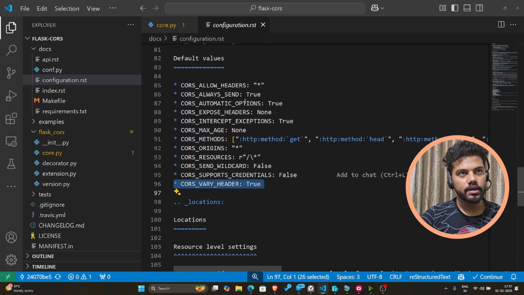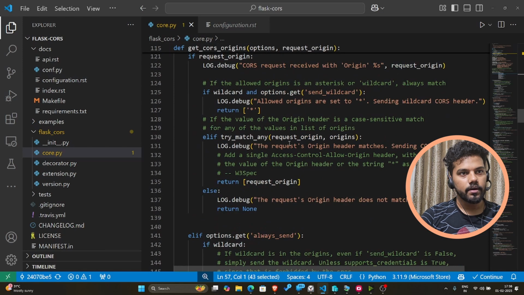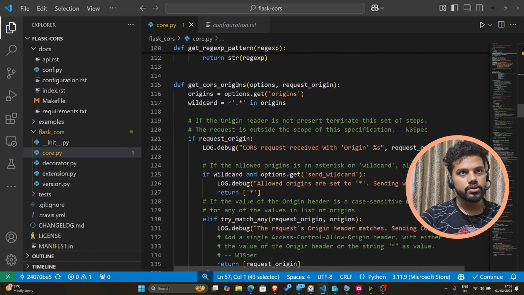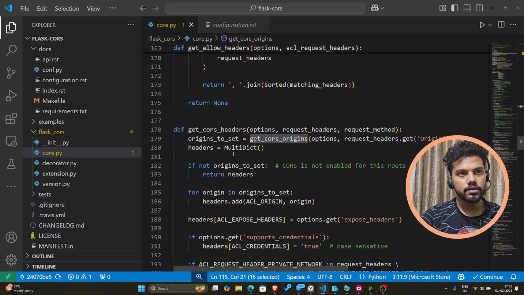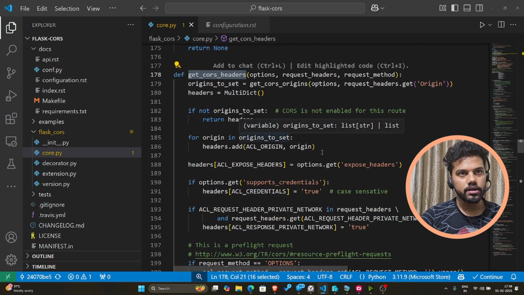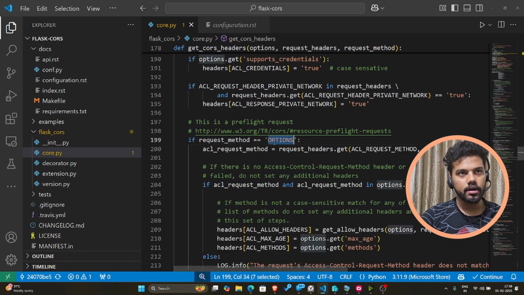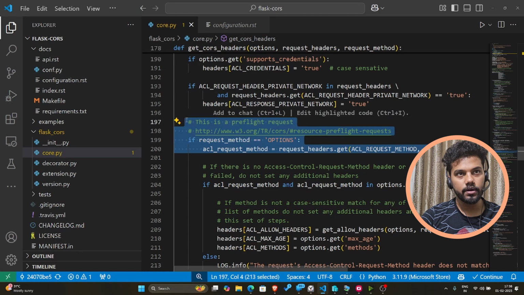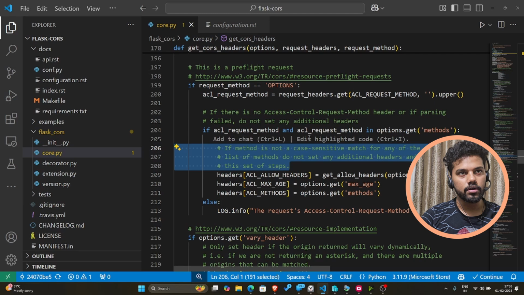By default they are setting the value of, let me go down here, they are checking the origins here, get cors origins, and get allow headers, get cors headers. So they are checking the origin headers, expose headers, credential headers, and things like that. This is the options request, or the pre-flight request, to check what all is allowed in your code. See max age, how much time all of this should be allowed, or how long the auth works, and things like that.